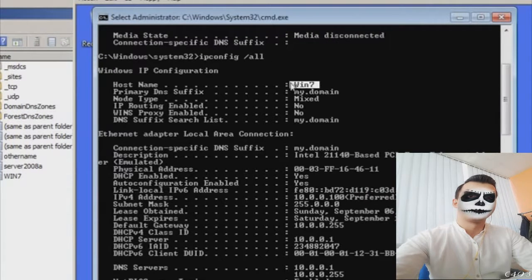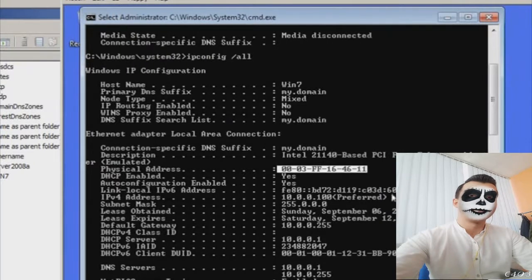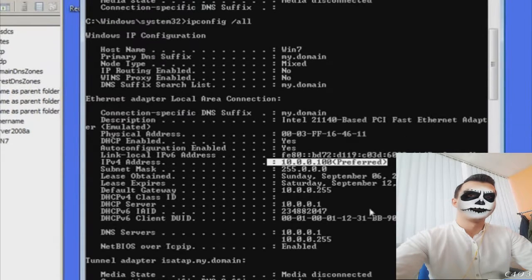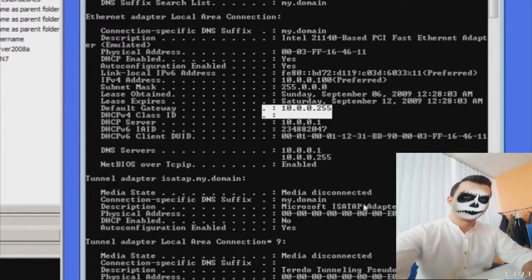Some of the switches you can run are ipconfig /all, which tells a lot about my machine, like its name, its domain, MAC address, IP again.